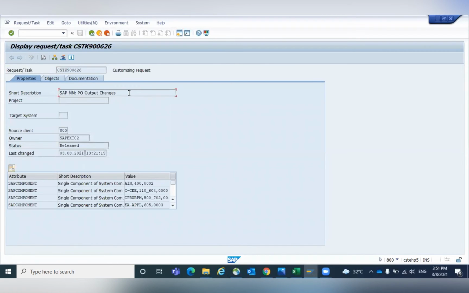So you can use this if you want to change the description of a transport request based on your project requirement. If you created some other transport request name or short description by mistake, at that point of time you can use this program to change and update it. Especially in audit cases, the basis team, or whoever is the responsible team taking care of the transport request descriptions, will check which project these TRs are created for. The naming should be unique, and if somebody has created it by mistake, you have to change it by using this program.